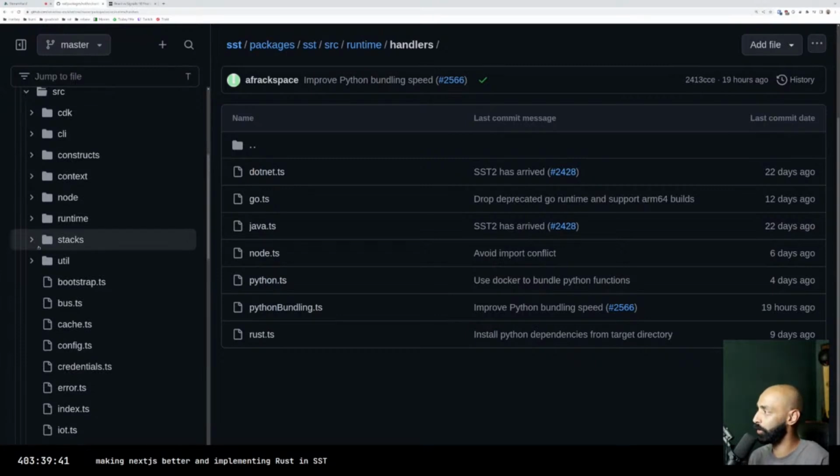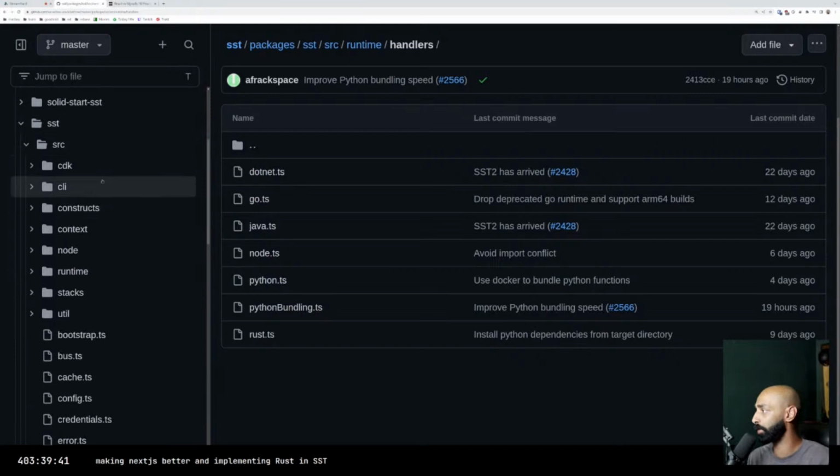If you run into issues, I definitely recommend just poking into your node modules folder and adding console logs and trying to see what's going on. It's a lot easier to debug than before. We had different packages before, and it wasn't really clear what went in core and what went in CLI, things like that. But now you have full access to everything. A lot of the debugging instructions I've been giving people when they run into issues, I'll just tell them to go in their node modules and add a log here and tell me what it says. And oftentimes people have been able to figure out what the issue is themselves.